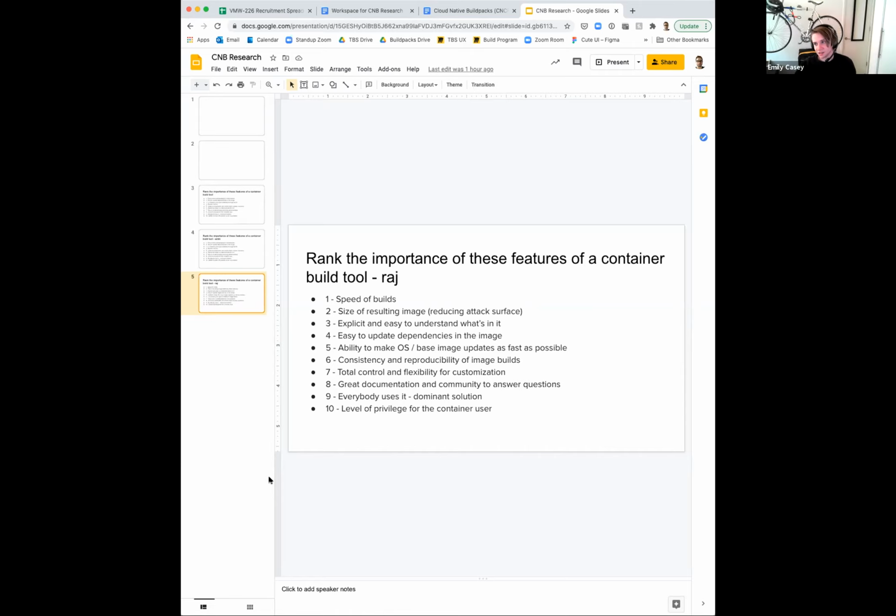Makes sense to me because as someone who gets feedback about the lifecycle, performance is definitely the thing I've gotten the most feedback about. Size of resulting builds, or size of resulting images, interesting. That's the second thing also. It's just not surprising to me because even at Salesforce/Heroku, people always bring up the size of the base image all the time, right?